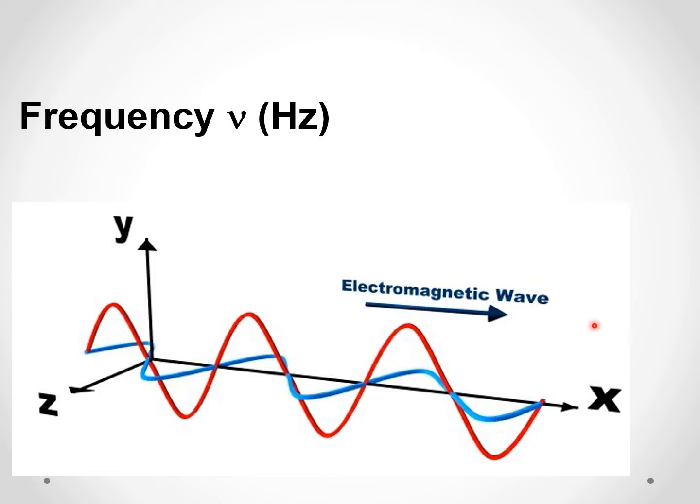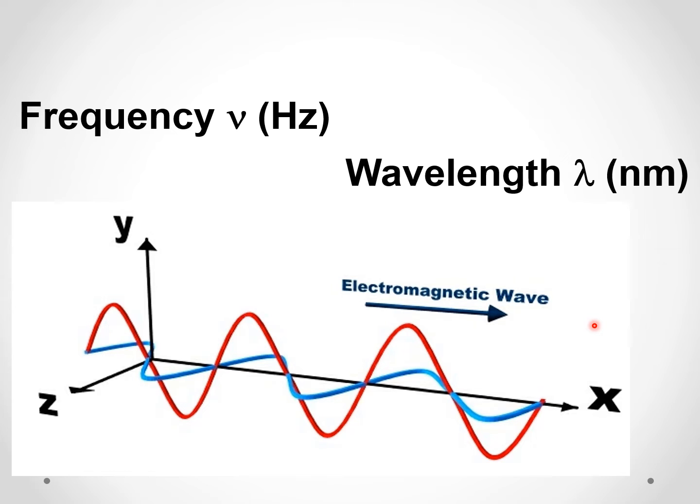One is frequency, nu. Unit is hertz. So frequency is the number of oscillations per second. Then you have another term, the wavelength, lambda, which is expressed in nanometers. So wavelength is a distance between two crests or distance between two troughs. Or in other words, it is a distance traveled by a single wave. The wave starts from this point, it reaches a maximum, comes down to a minimum, and then finally when it comes to the base value, the distance traveled by that is the wavelength.